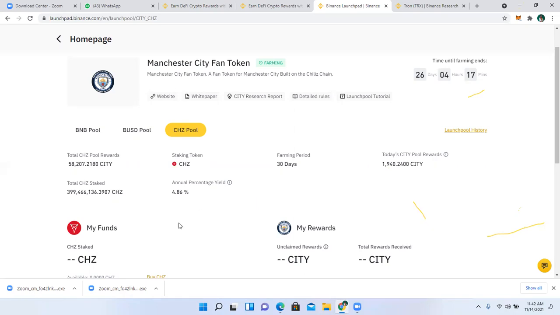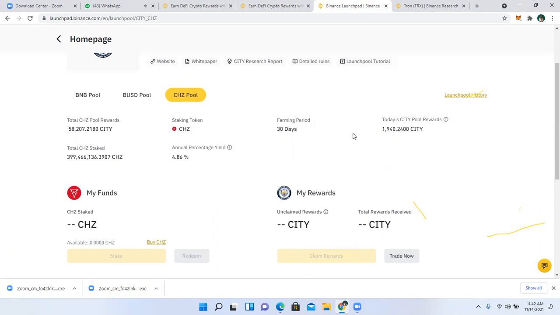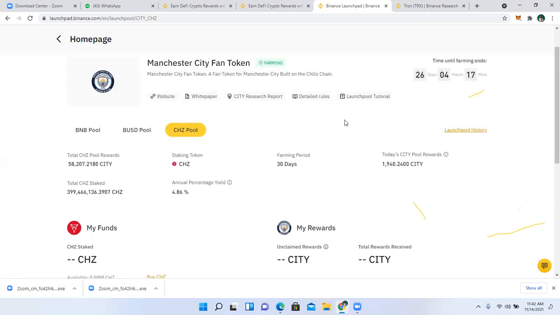So this is the same thing with launch pools. The more people are in the launch pool, the less reward people will get. So let's say there are 1,940 people in this pool currently. What it simply means is that everybody's going to go with one City token at the end of today. But if only 2 people are in the launch pool today, those 2 people will share this 1,940 tokens, right? That's just what it means using this launch pool.